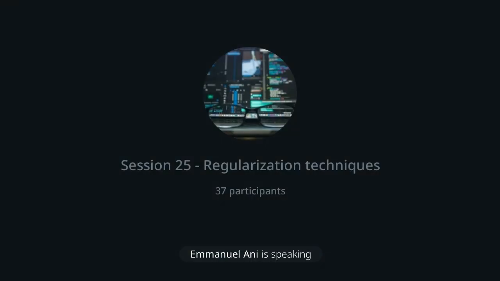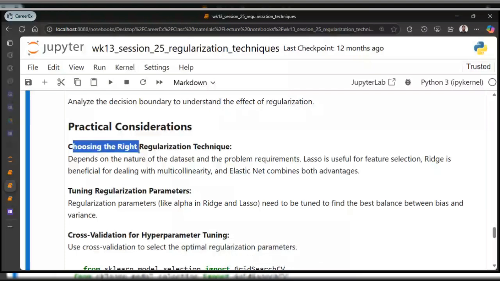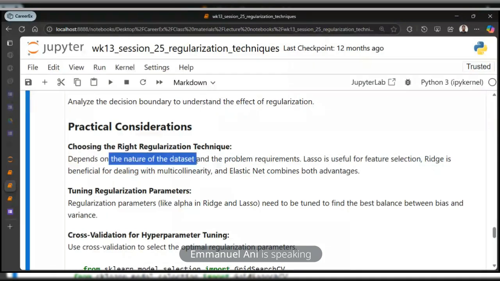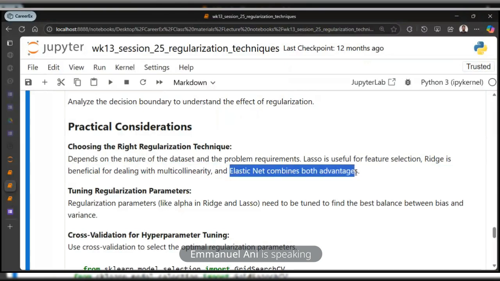Okay. So these are some practical considerations. Choosing the right regularization technique depends on the nature of the data set and the problem requirements. Lasso is useful for feature selection, which is beneficial in dealing with multicollinearity, and elastic net combines both advantages, right?